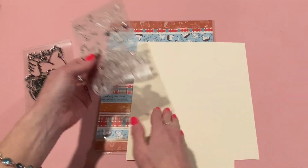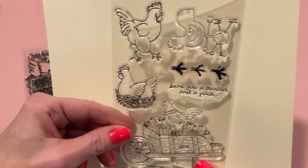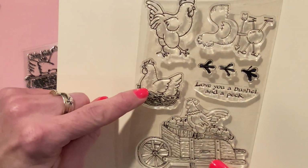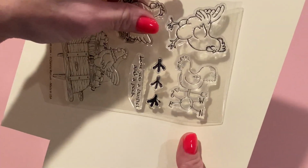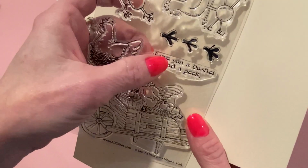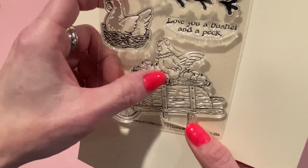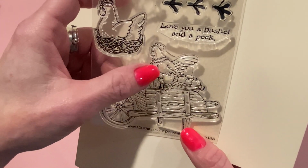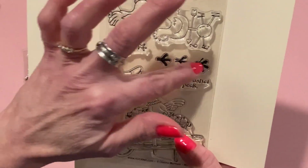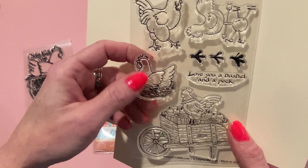And then if you're on the list to get the add-on stamp, this is the add-on stamp. It comes with this chicken who's walking, one chicken in the nest, a weather vane chicken, some footprints, love you a bushel and a peck, and then this cute image of a wheelbarrow with some baskets of apples and then a chicken on there too. So super cute. I just used the footprints one on this project, but I do intend on using the rest as well.